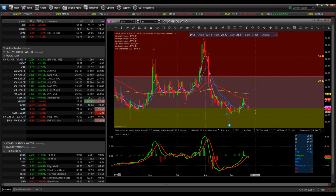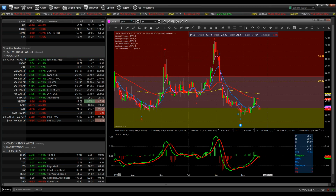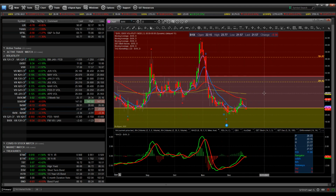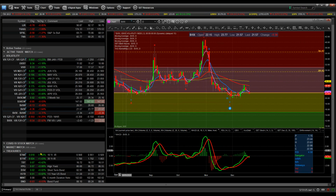I think the volatility is going to come back down below 20 eventually, but it's going to stay up, probably over 20 until we get through this election. It's a binary event that's going to happen in Georgia, these runoffs. But outside of that, I think we're going to get another run up when we get that correction, and it's going to be a time to load up the boat. Members, we'll go through more detail on it.